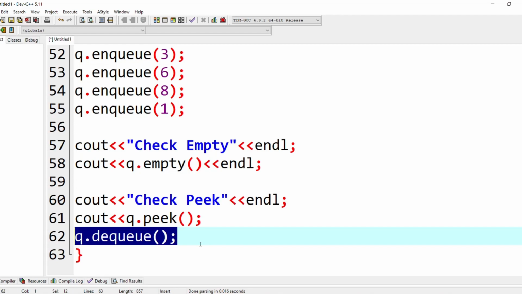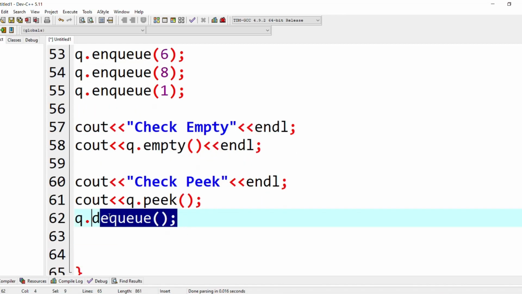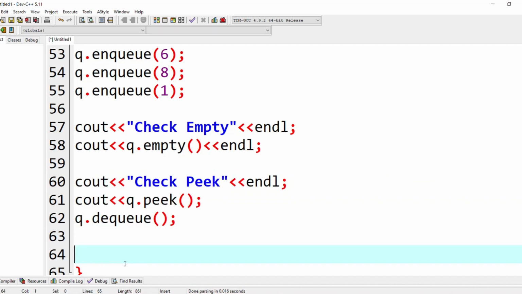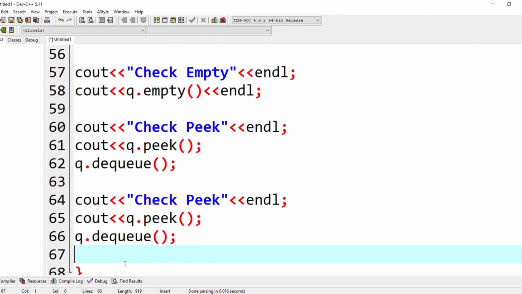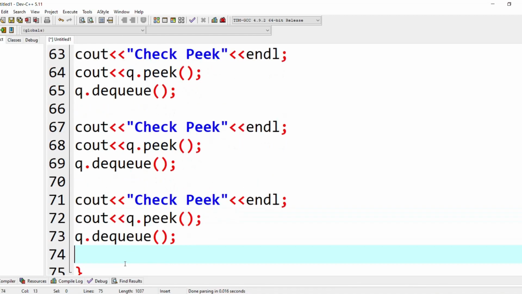This is a FIFO structure, meaning first in first out. So the peak value will be deleted first. Next I will copy and paste the same process 5 times: 2, 3, 4, and 5.